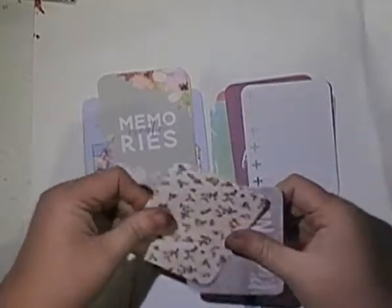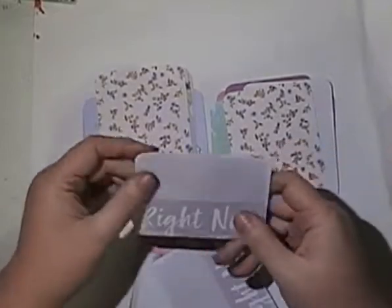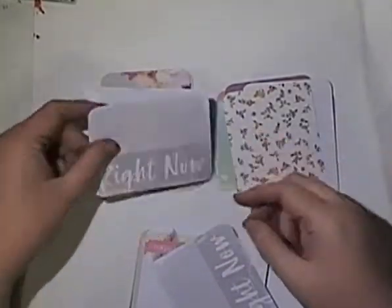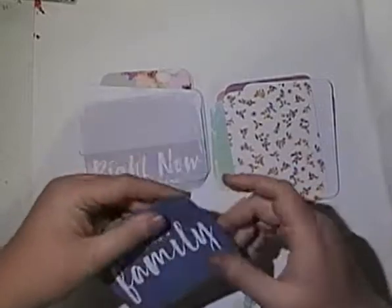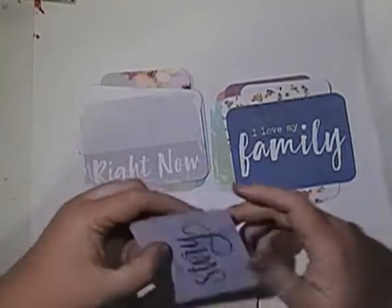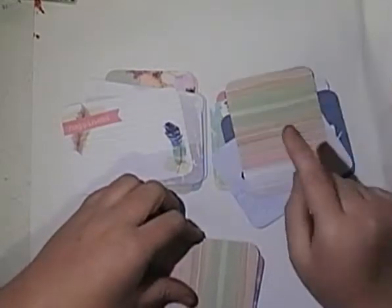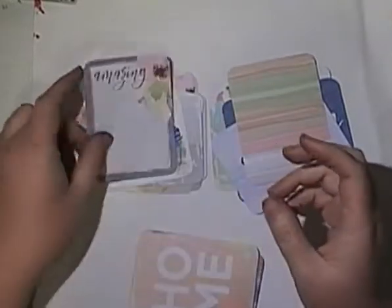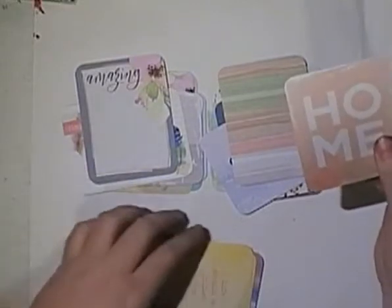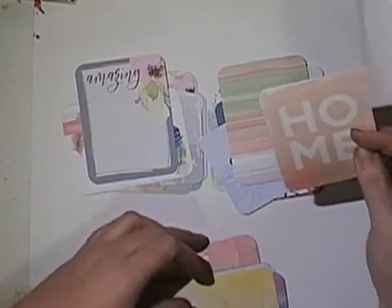Just some florals. Can't pick up cards today. 'Adored.' 'I love my family' — I do love my family of Alexis. 'Happiness.' 'This is our story.' Another stripy one. 'Amazing home' and a green one. Oh, I only got one of those — ripped off! Reject Shop, where is my other card? Maybe I'll find it — ripped off, I only got one of those.